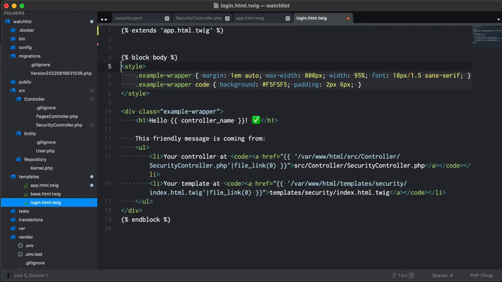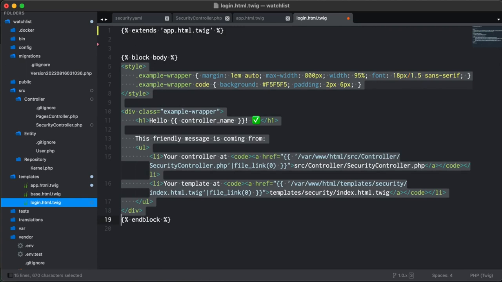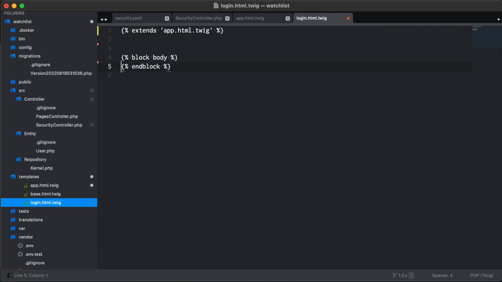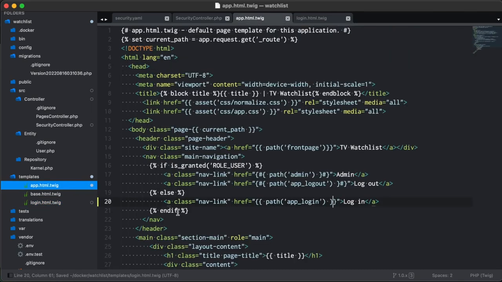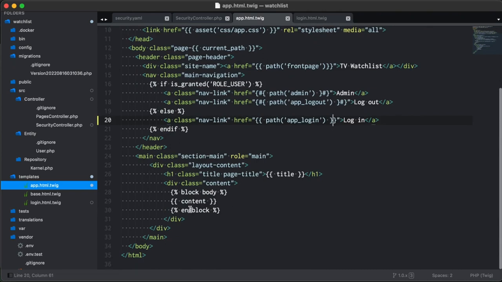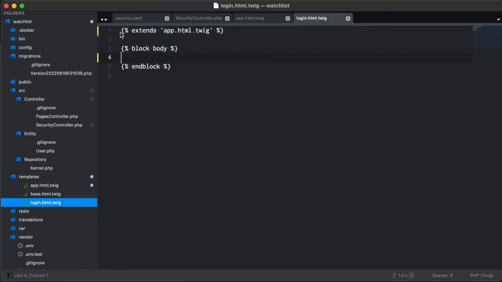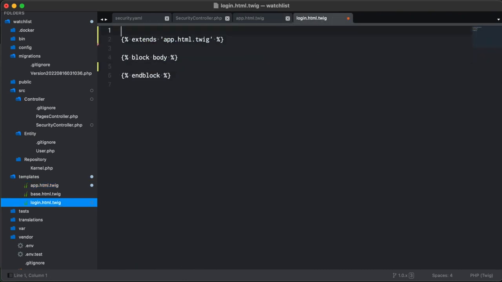And what we're actually going to do here is we're about to replace everything that is inside of the body block. And this is what I was talking about before, that we have our app controller that gives us our general page structure, but down here we have block body, and some kind of content is going to go inside that body. And so now we're going to extend, we're also going to identify this so we know what it is while we're looking at it. Just put a comment at the top. This is the template for the login form.